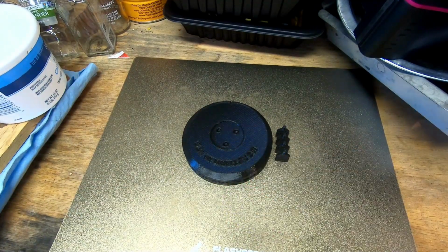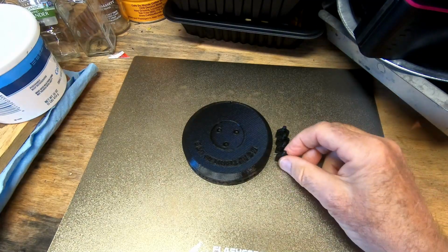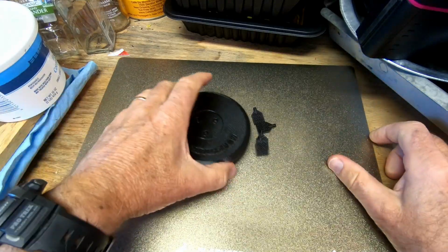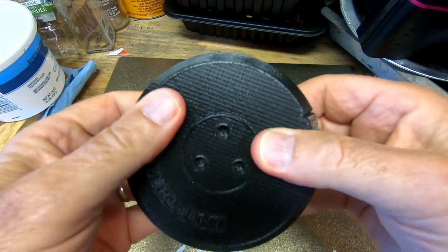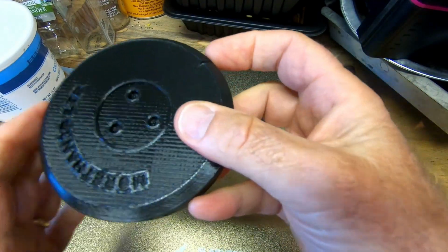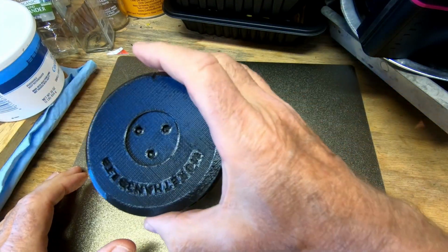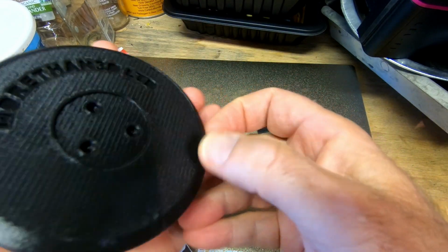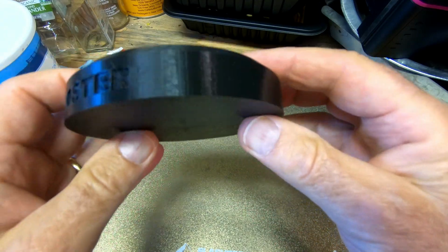It's got spots for magnets, and we've got our grid fins here. So they just come right off. Yeah, everything came right off. Bottom of this feels good. This feels solid. It's got a nice infill, so it should be good. I'm not sure what this little groove here is for, but anyway. So it says more than 3D on top, limited. That's fine. And then it says super heavy booster, which is nice on the edge.